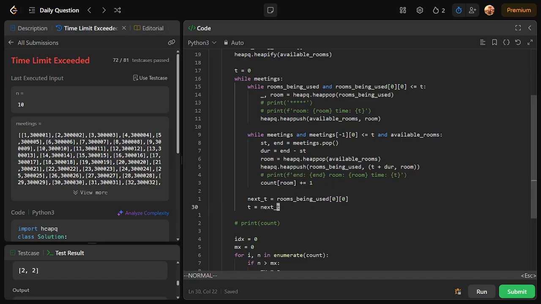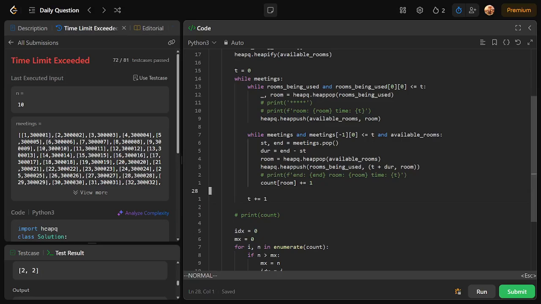If there are no rooms being used, that doesn't work. We need to check two conditions.